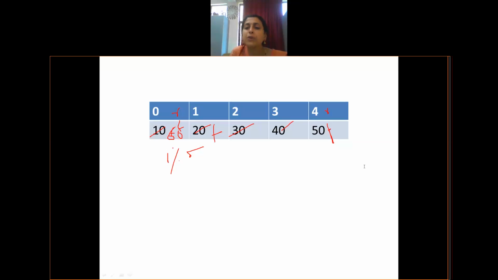Yes? You want me to tell the solution? Let me tell the solution for this. Okay, quickly. Praveen has commented, loop for checking whether all elements are null.